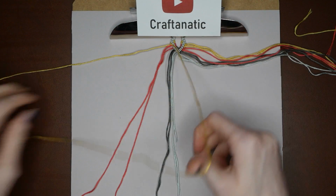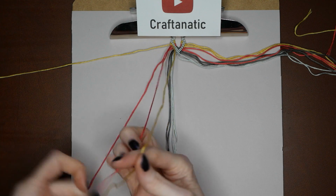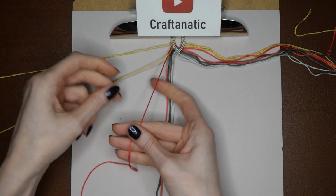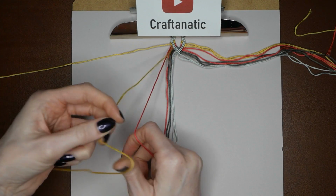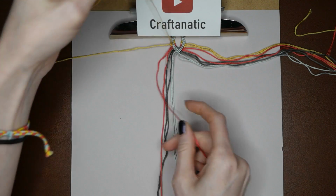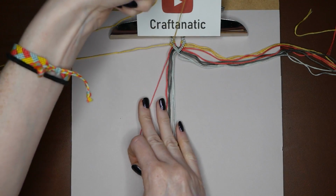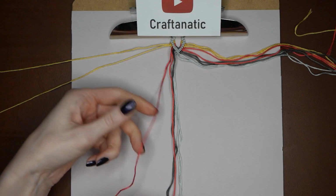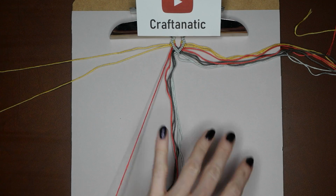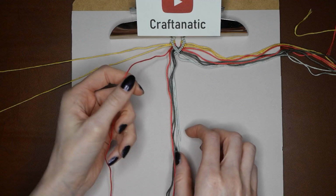And then we're going to pick up our next base strand, which will be the first string of our third color, and do a forward-backward knot onto that. So we have our base strand right here. We are going to make our 4 shape and pull that string through, and then make a P shape and pull that string through. So that is a full forward-backward knot. And then that working strand will get put off to the side instead of being taken to the middle, and this base strand now becomes our new working strand.